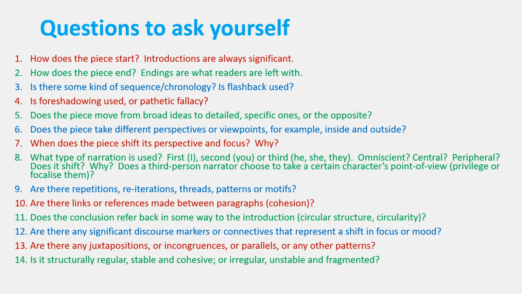How does the piece read structurally? Is it sort of chronological, linear? Does it reliably go from one thing to another? Is it stable, or is it different to that? Is it the opposite to that? And finally, does the ending raise questions that remain unanswered? So these are the kind of questions that you typically ask yourself when you're looking at a piece structurally.